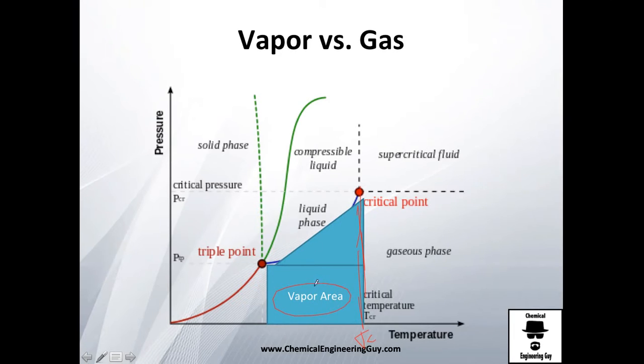So imagine, let's say, water vapor and air. You know, typically air we call it a gas because it's very difficult to condense air, even though you can do it and actually we do it industrially - liquid nitrogen and liquid oxygen. But you know, water vapor is way easier to condense. Actually, if you are in your home, you will see that if you have water vapor and you have maybe a top, you will have droplets because they are condensing very easily.